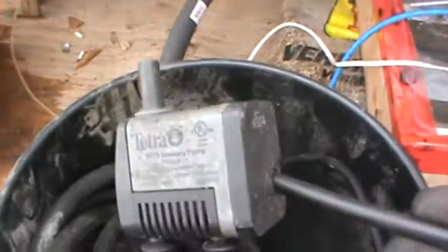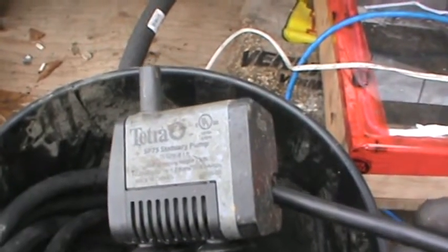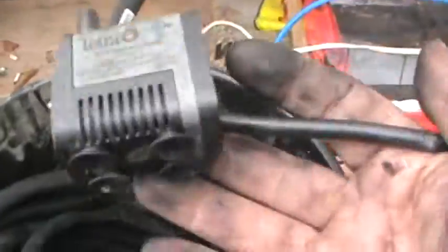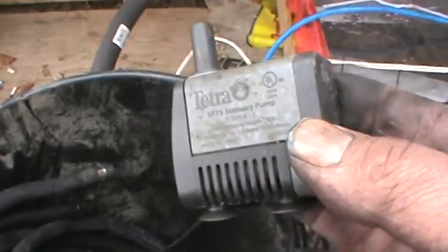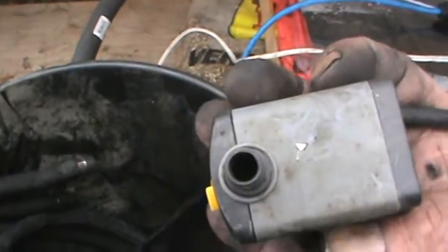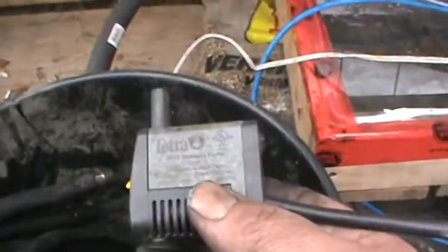What I use is these cheap pond pumps — I have a lot of aquaponics and a fairly large fish pond with a waterfall, so I tend to have a lot of these pumps on hand. I'd like to do another video on my waterfall and pond system if anyone's interested. We're going to use it this year to drive our aquaponics system. Anyway, I'm going to use this pond pump.